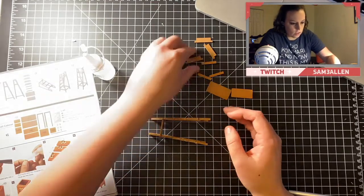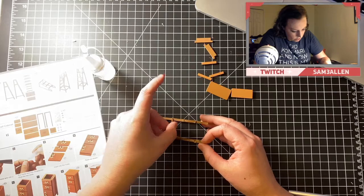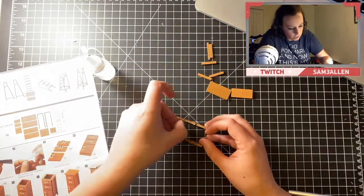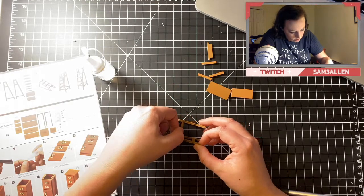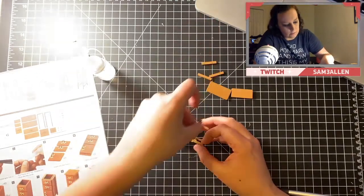Okay. I think my goal with this eventually is to learn how to better use glue and not make such a mess. Because I feel like I just get glue everywhere. It's all over my hands, it's all over the table. So that would be the hope eventually.